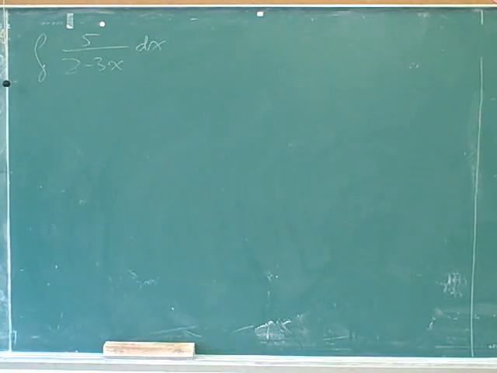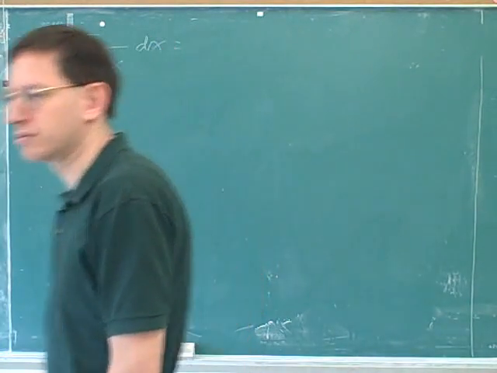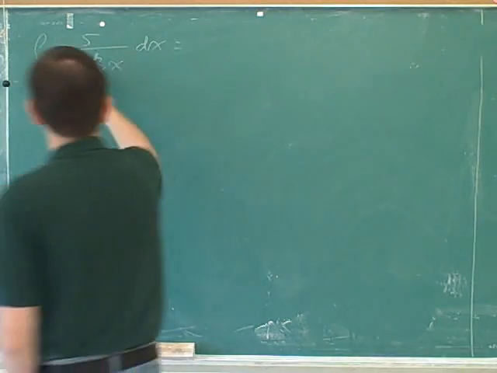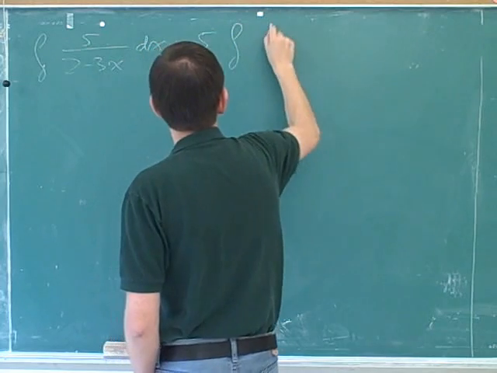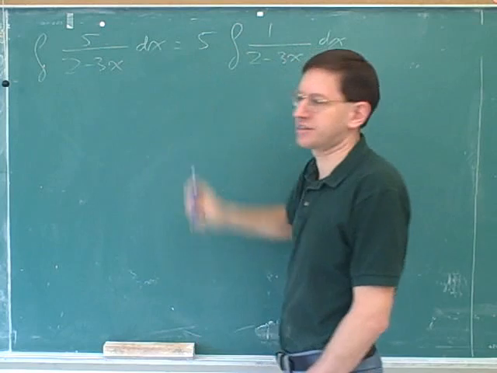All right. Well, any ideas about how you might start on that? I think take out the 5. Actually, no, you don't need to do that. Just, yeah, separate it like 5 times 1 over 2 minus 3x. So we know that we can take a constant out of the integral here. I think that's a good step to take this constant out.